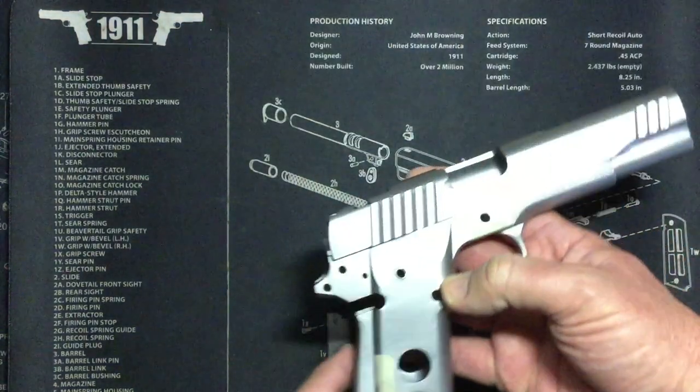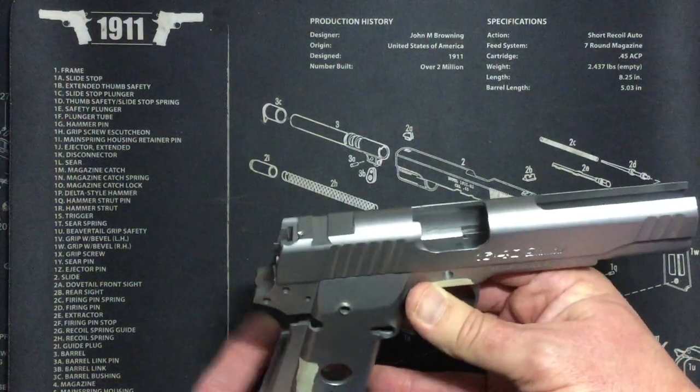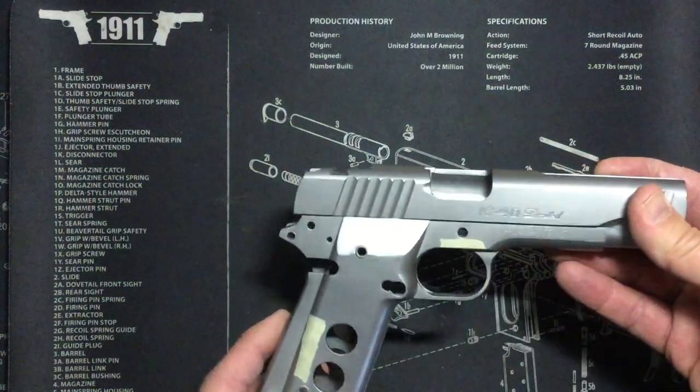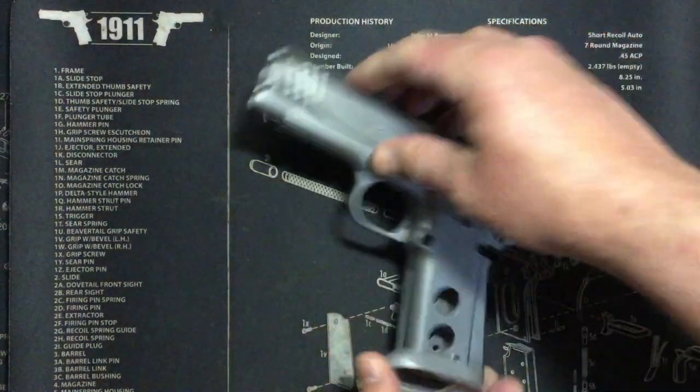Should look pretty cool. I'm not sure exactly how it's going to look, but I've got an idea in my mind, and I think it'll really complement the titanium nitride barrel nicely, and should be quite a conversation piece when he's out on his competitions. So let's get to it.